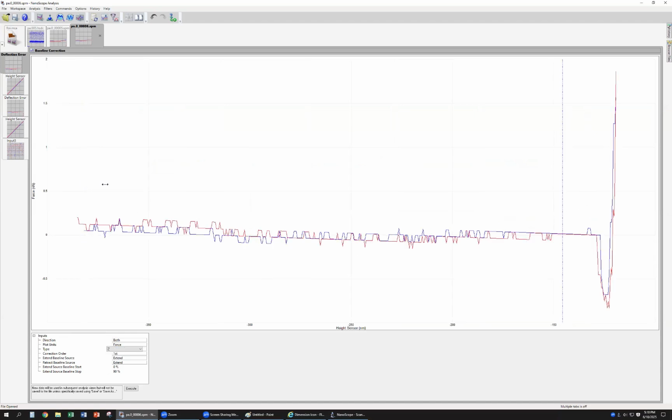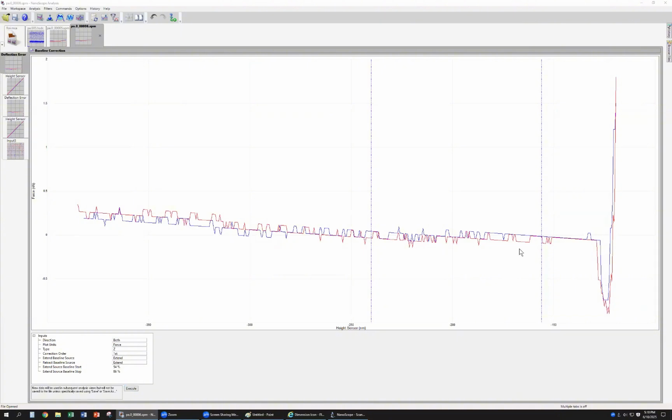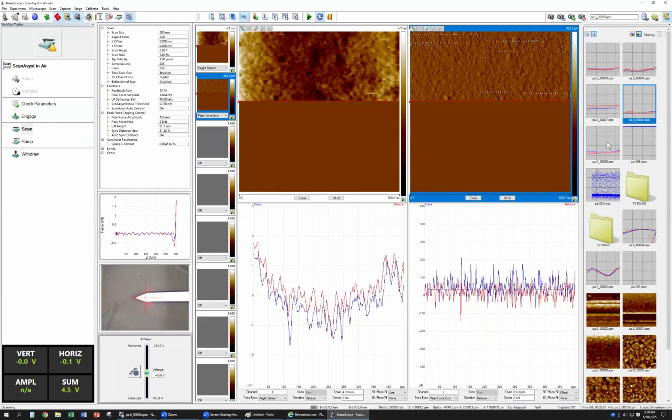So I do the baseline first. Why can't this baseline be flattened? What happened to this baseline? There's a bit of a problem with the software, why can't the baseline be flattened? Let me restart. What is going on? Let me change to another one. Okay. Then change it to another one.